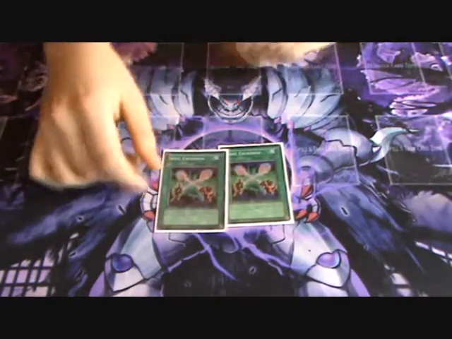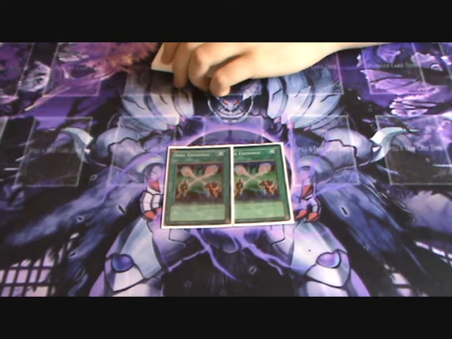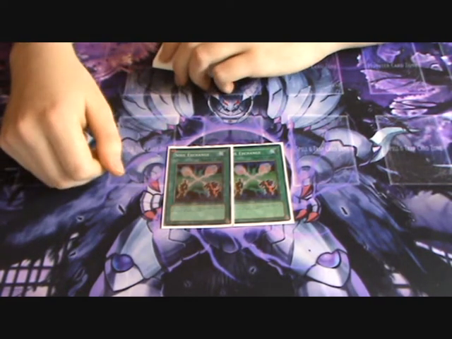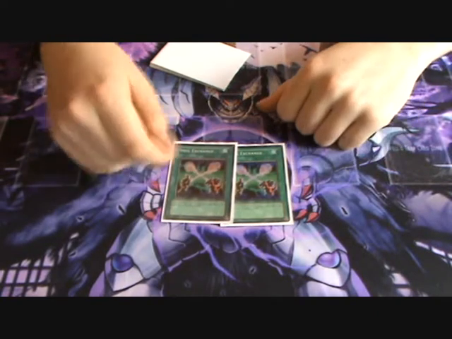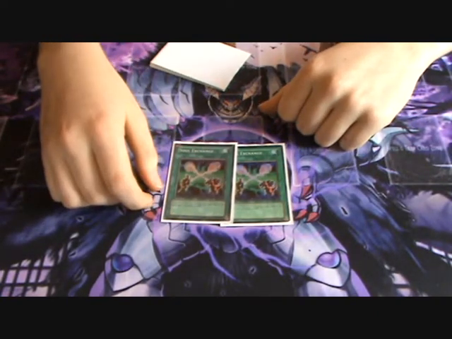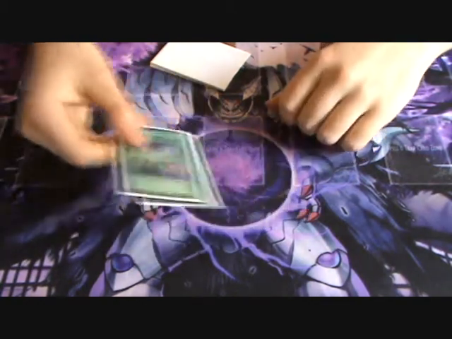2 Soul Exchange. 3's too many, 2's just about right. They can be a bit dead, but you can always discard them for Fishborg. Turn them into a new card. But if you use them, just tribute one of their monsters for your Monarch. Although you can't attack that turn, it's still useful.